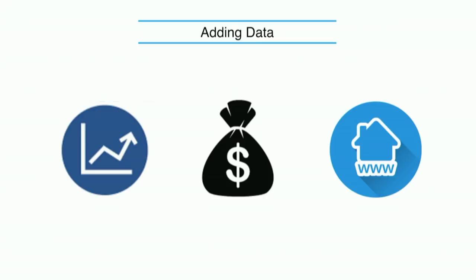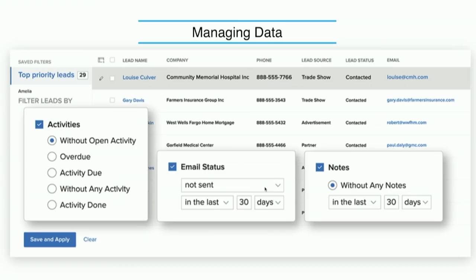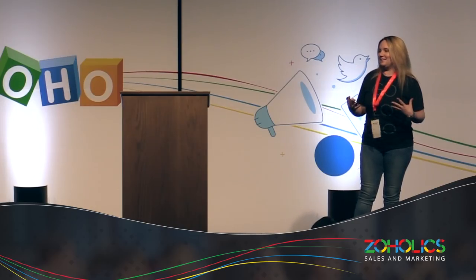And so this is just a slide that I had to show you. You can add your data from your previous databases. You can add lead lists that you might have purchased or you got from a trade show. And you can also connect your website, so then those users all come into the system. And you can also manage the data too. So I mentioned that before. You'll probably want to categorize your data a little bit, right? To make it something that's useful.